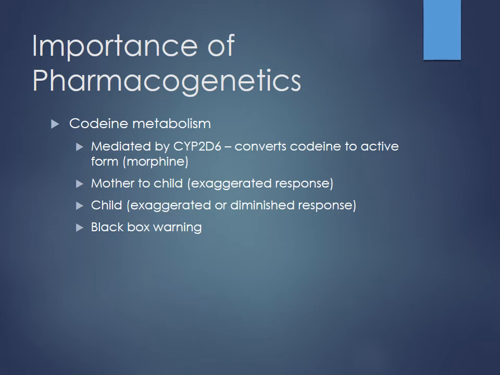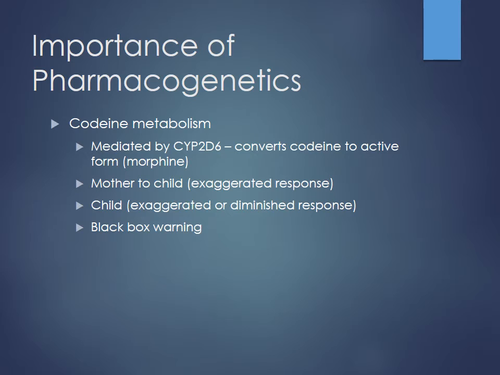So one really good example of this would be codeine metabolism. I kind of mentioned this before, but codeine is metabolized by CYP2D6, converting codeine over to the active form, which is going to be morphine, right? Do you guys remember any patients who are hyperactive at metabolizing codeine? The tonsil kids, right? Not necessarily that they were the ones that had issues with it. It wasn't necessarily because they had hyperactive 2D6. Usually there was some Mediterranean, but also African descent. So you see a lot of African American patients have issues with overactive CYP2D6.